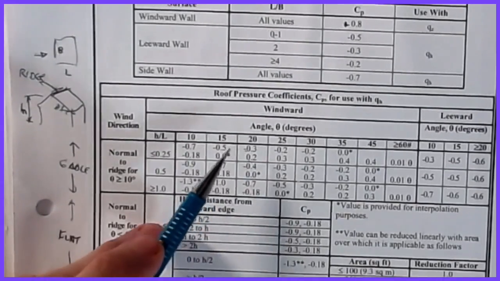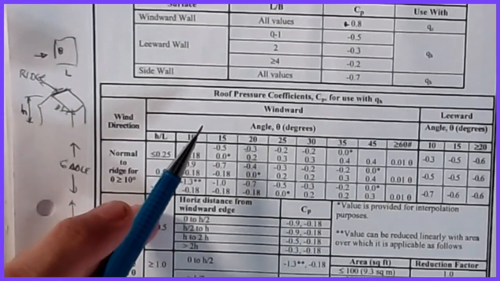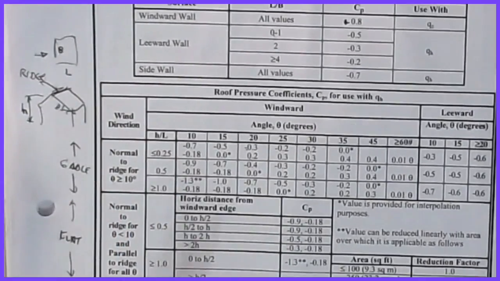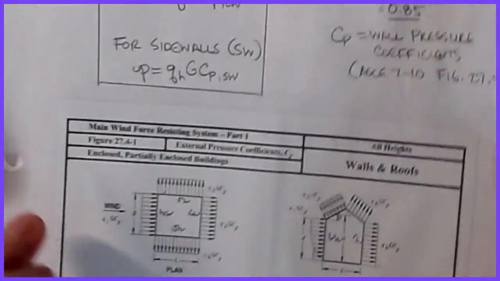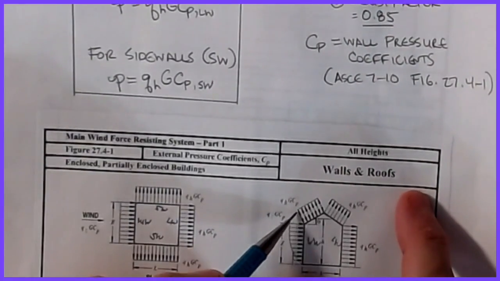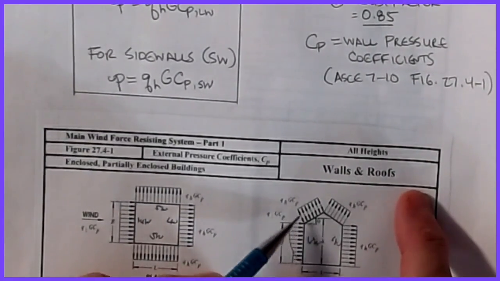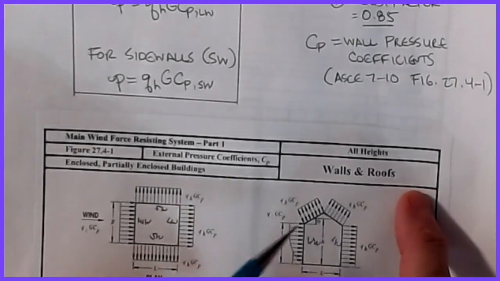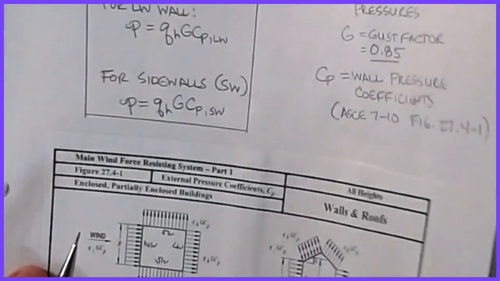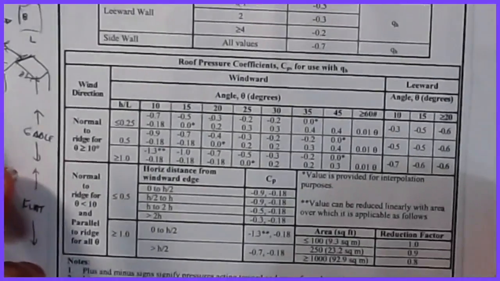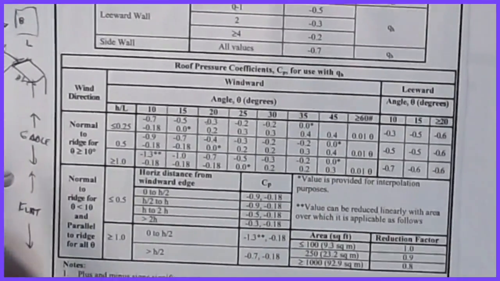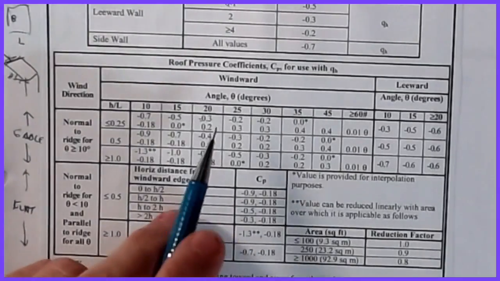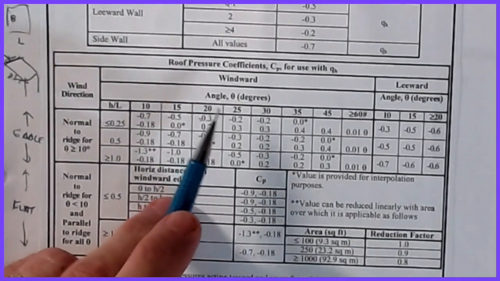That was that double arrow that I showed you back on the last page as we started to look at that, if you remember. On the gable roof, remember we had a suction force or a direct pressure force right here. That's the reflection of those two arrows. One's positive, one's negative, and you have to analyze both cases. Now they don't occur simultaneously, so you have to consider them as separate load cases. So with wind cases, you start to get lots and lots of different combinations that need to be analyzed.